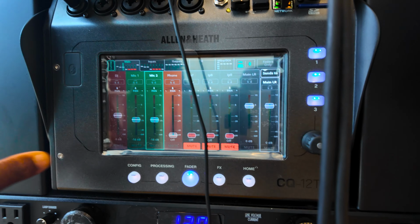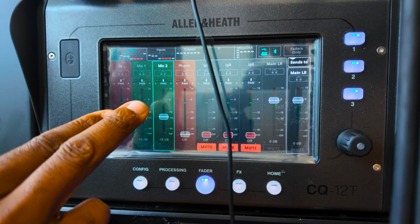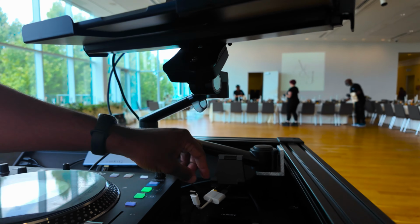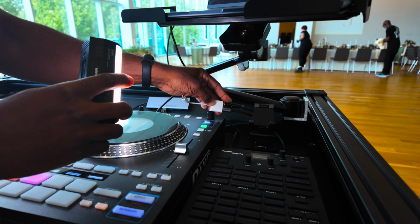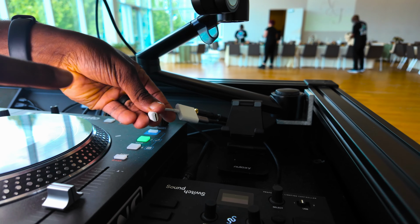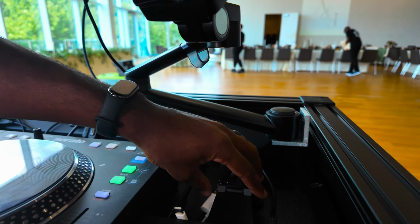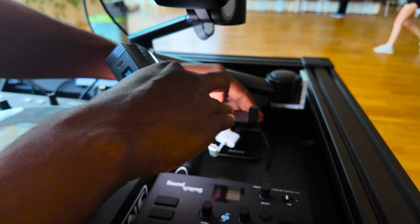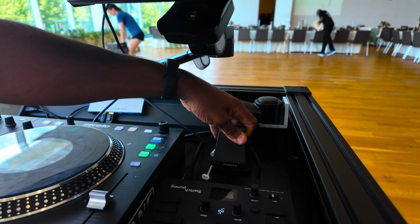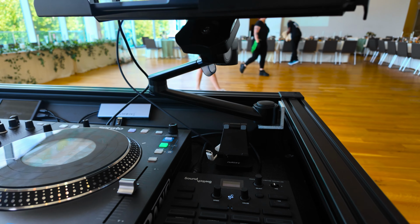I have my DJ channel. This is a dual channel mixed into one. I have my 2 microphones. I have my iPhone, which if you come up here, I got this little iPhone stand, and then I have the audio coming out of here, and then I can also charge it with 1 single USB-C cable, and then this folds down so it doesn't have to go anywhere when I'm traveling. And then when I'm ready to go, flips up. Cell phone goes there in case I need to play something off of Spotify, or really just to charge and have it available to me whenever I need.